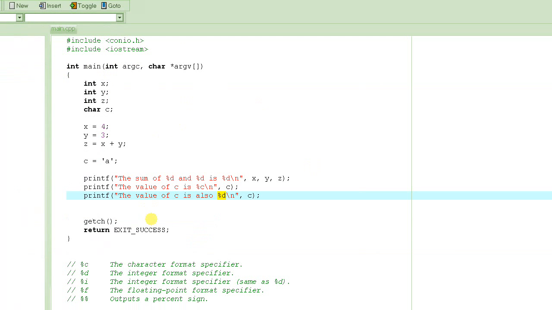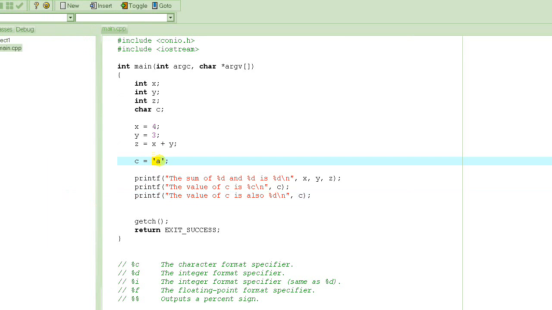If you watched one of my previous videos on binary number systems, I told you that the computer stores everything in numbers. That's all it understands. That's why the binary number system is so important, because everything is stored as numbers, in the form of binary numbers. So this A is actually stored in the computer's memory as the number 97. When we ask it to print it as a character, it takes that 97 and changes it into the character A, because the code for character A is 97. But when we tell it to treat it as a number, it prints the value as is.